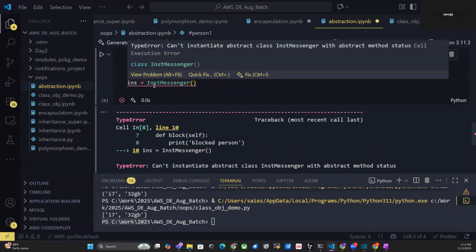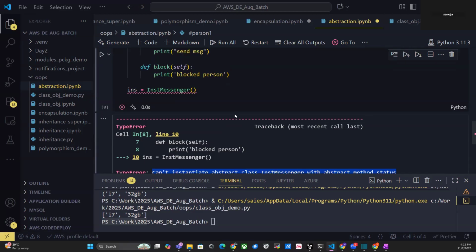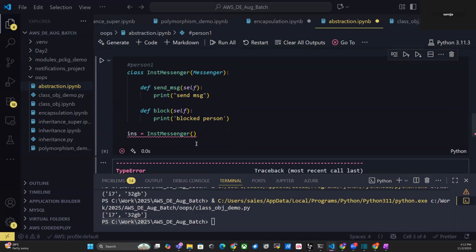See why we are getting an error. Read the error once. Can't instantiate abstract class Insta Messenger with abstract method status. Now what do you understand? Why is it giving an error?